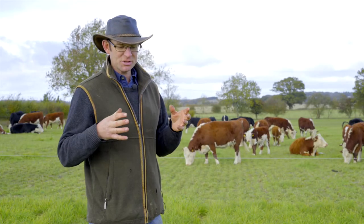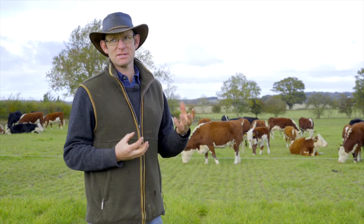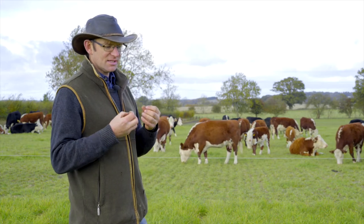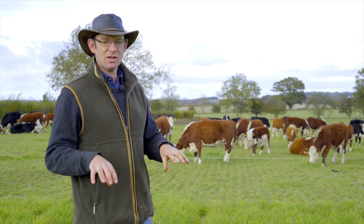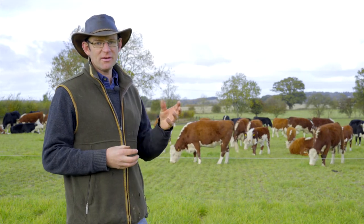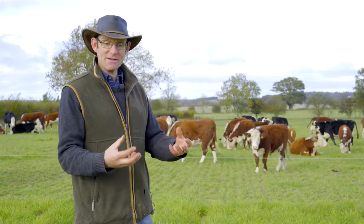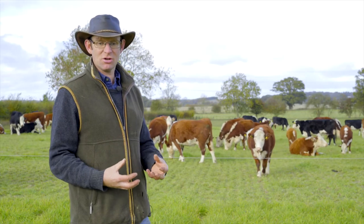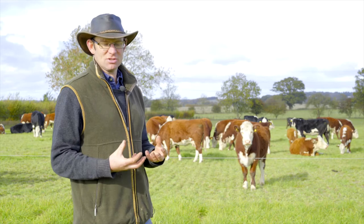This is putting life into the soil because all plants, when they photosynthesize, they exude sugars into the soil to feed the beneficial fungi and bacteria that live around the root zone. By growing the cover crop, we're planting things that aren't normally planted in our soils, so we're putting different sugars into the soil and feeding different microbes, and adding to this diversity, we're then building soil health.